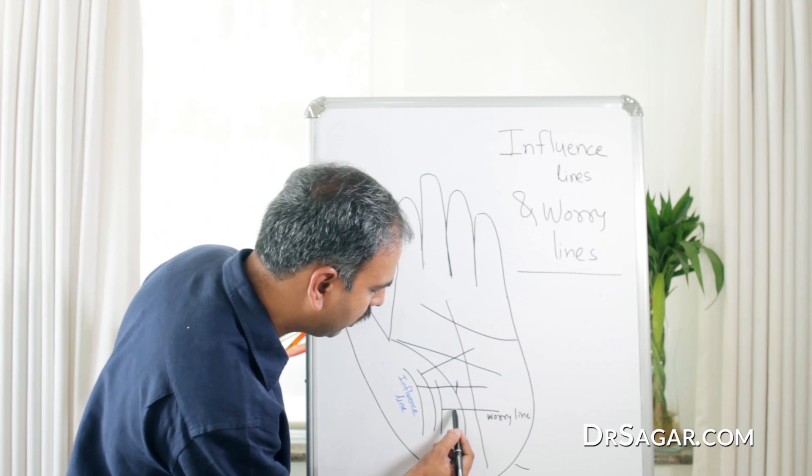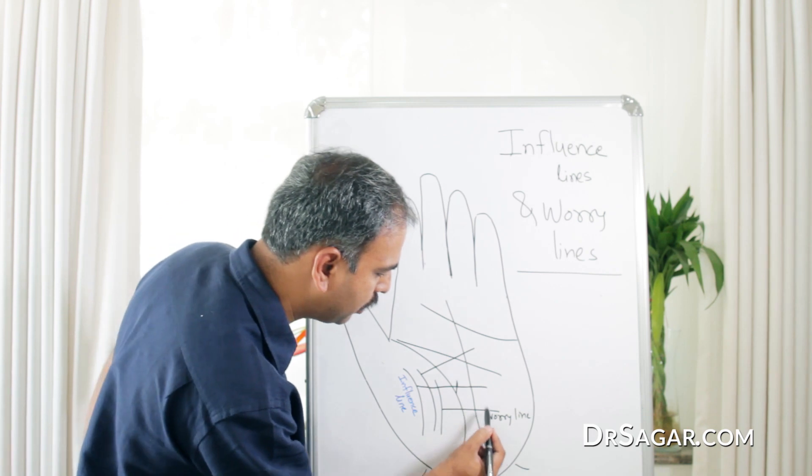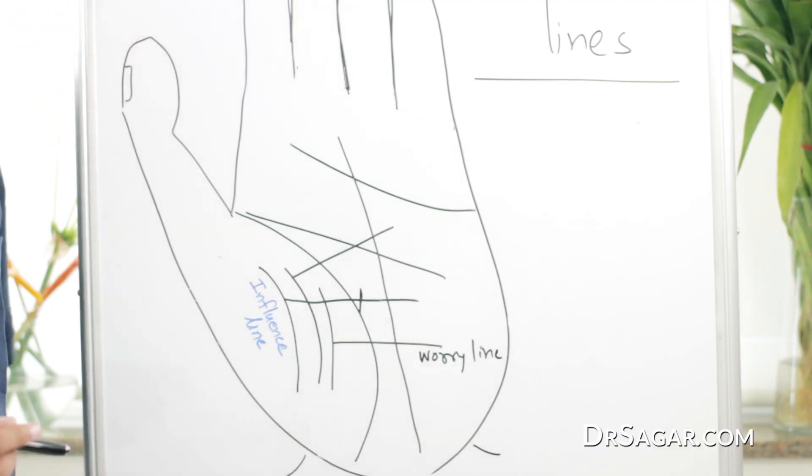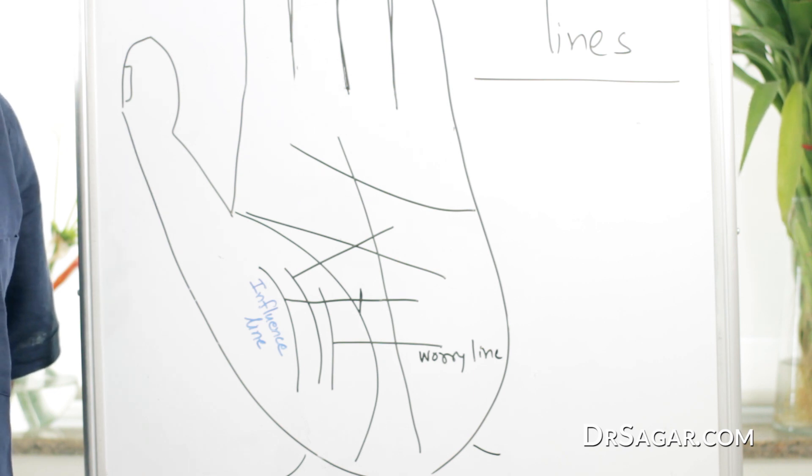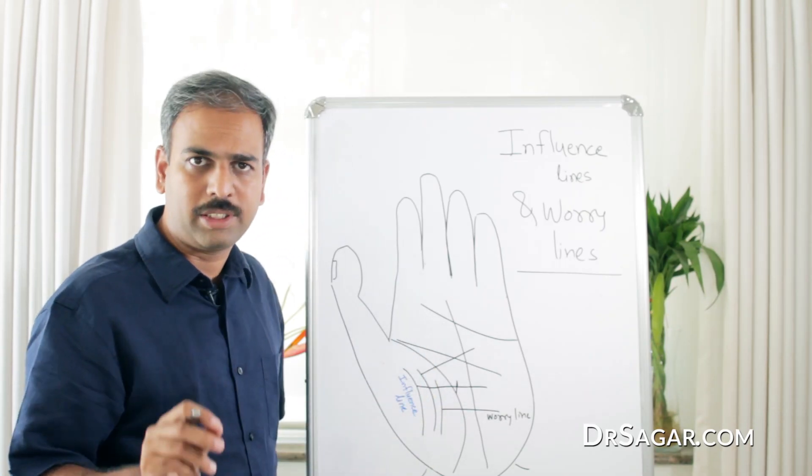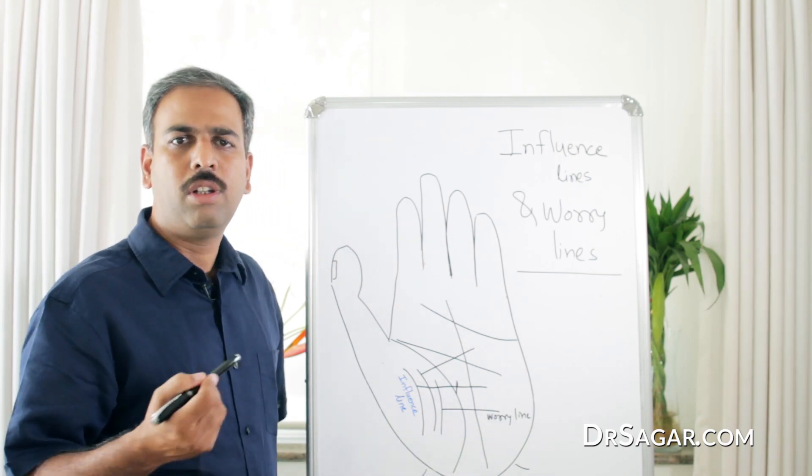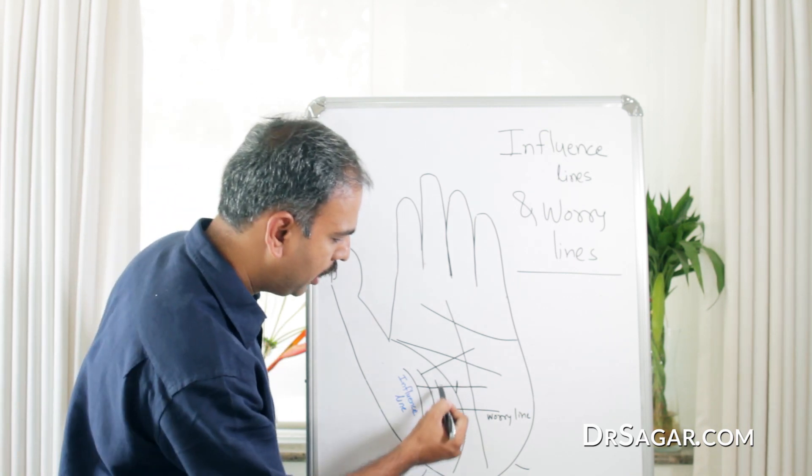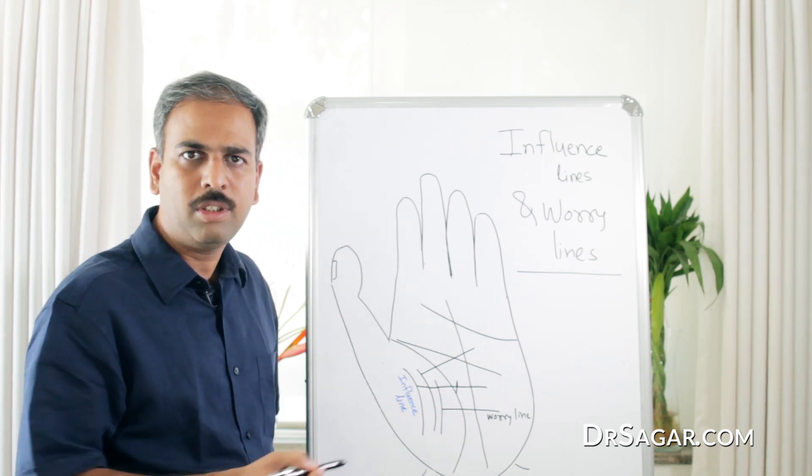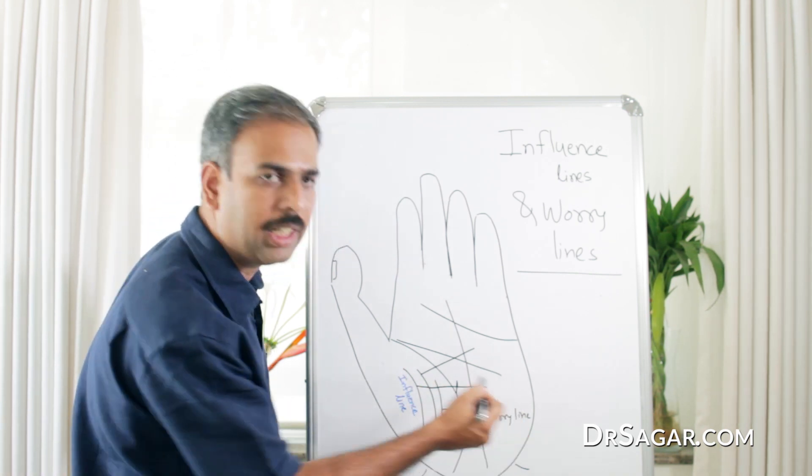A line is going straight, crossing the Life Line and also crossing the Fate Line. A small line crossing the Life Line indicates nervousness or some physical problem. In this case, the Worry Line indicates nervousness and it is also crossing the Fate Line. So, it is a loss of money on account of the person who influences most, which is having this Worry Line.